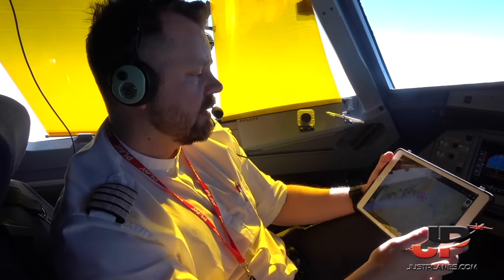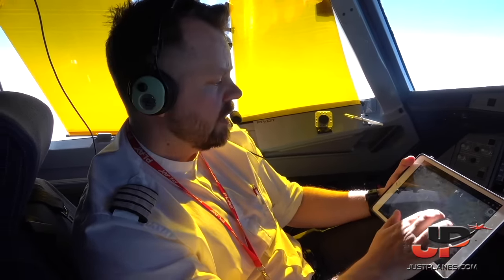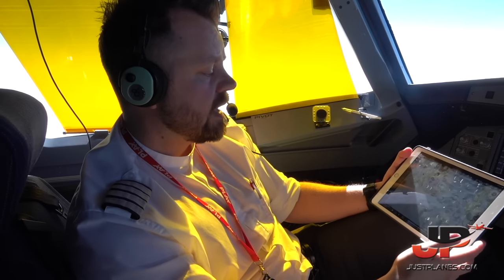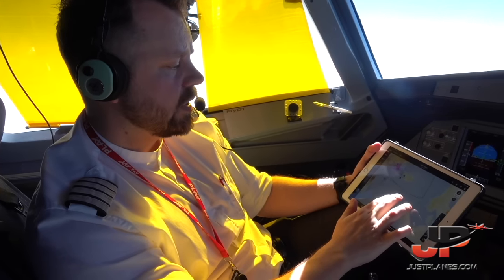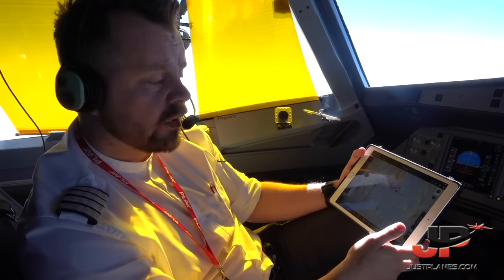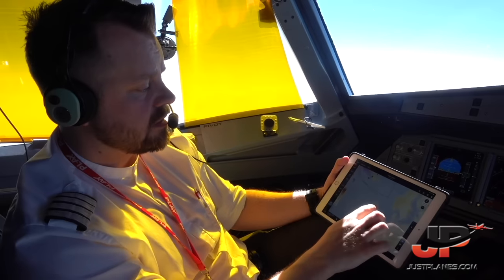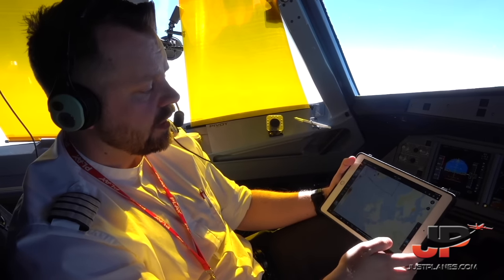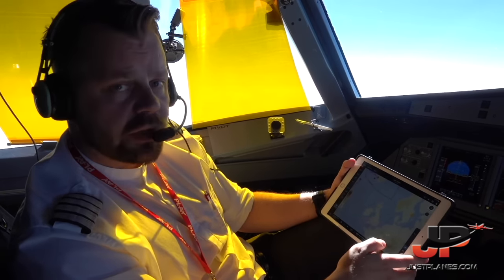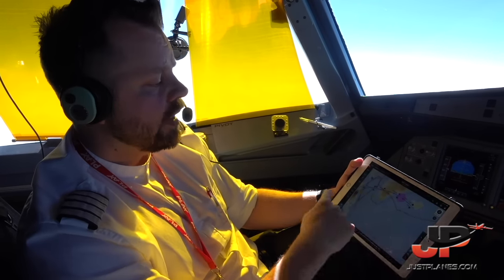Basically what Play is all about is this hub and spoke operation. Due to the location of Iceland, it's quite nice since we are basically connecting North America with Europe. So our operation basically works. We usually fly from Iceland to various destinations in Europe during the mornings. Then in the afternoon, around 2 or 3 o'clock, we head to the west.